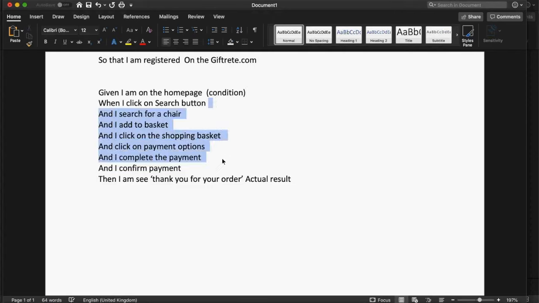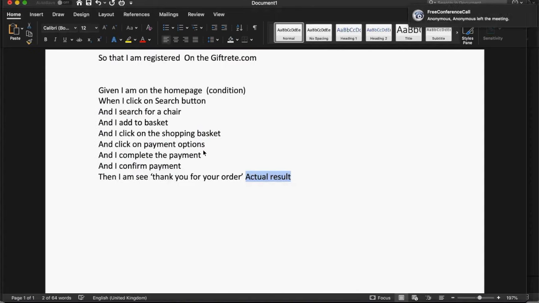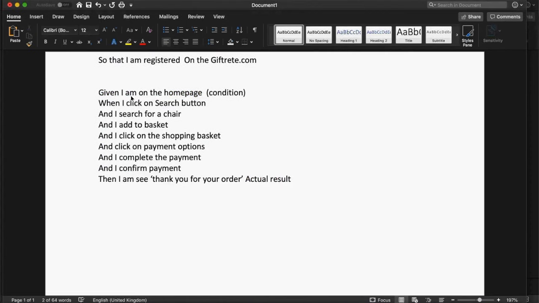All these are your actions to now get to your end result here, which is your confirmation to say yes, this is what we want to do. If you understand this exactly the way I've explained it, you'll be able to write the Gherkin language very well, especially when it comes to the registration that I said to write. I know a couple of you right now will be thinking, oh, you got it wrong. What I'm just trying to say is that if you understand this properly, the condition is where you are starting. So it says, given I'm on the home page.